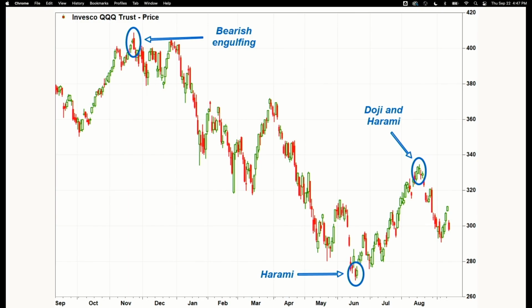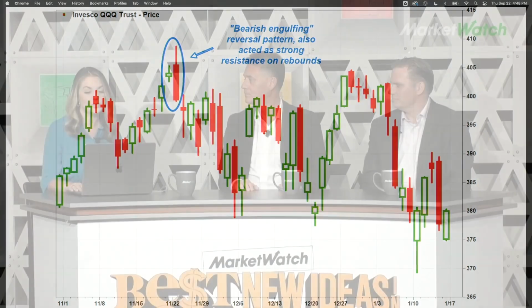And the same with the Harami, another great clue there. Harami is not a doji. It's not open and close at the same price, but it's inside the previous day's range, which is kind of funny there. A small body inside the previous day's range at a low, there's something wrong. So the market's just telling you there's something going on, and you should be aware of it. Yeah, so it's great to be able to pick up on those clues in the charts here.